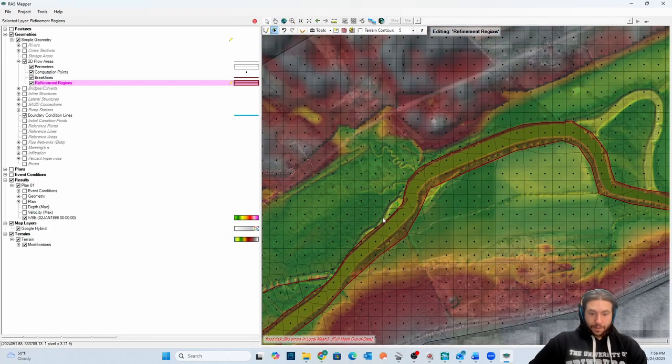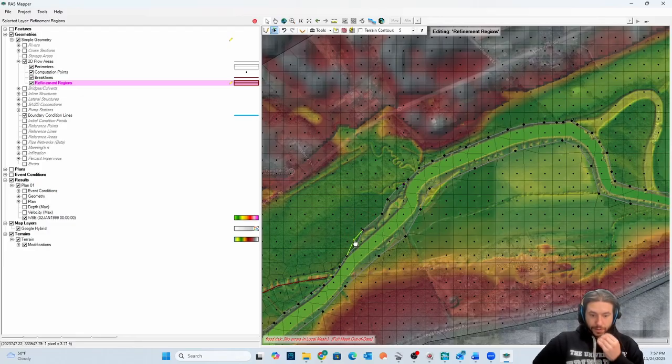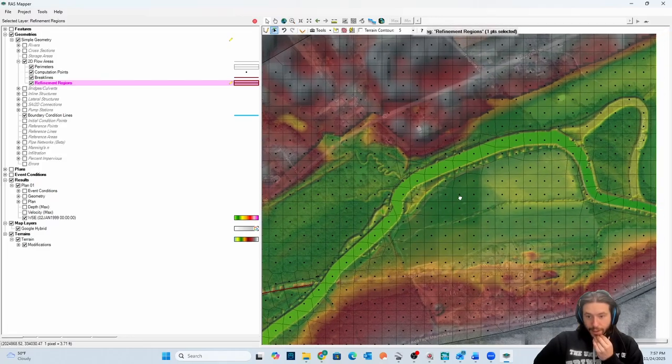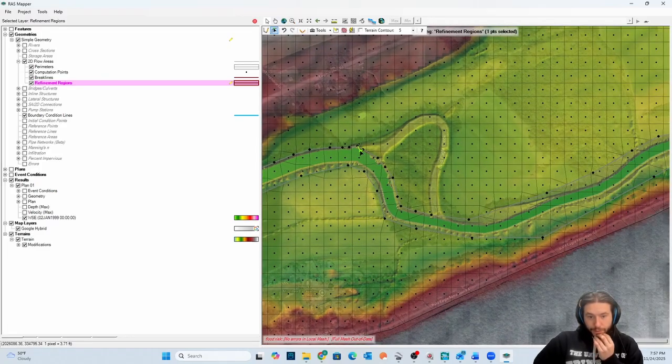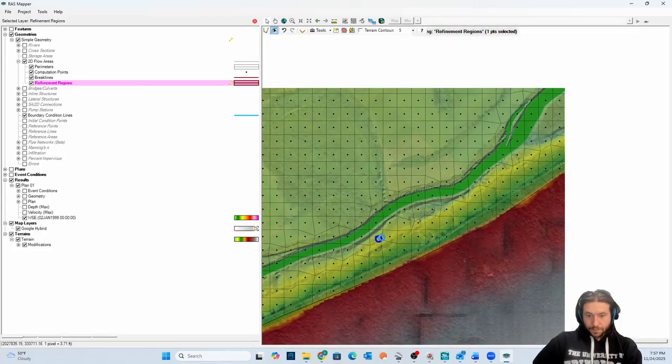But instead of using this as my break lines, I'm going to draw in another break line in here. I'm going to expand this to include all of these little areas so I can increase my resolution here in all these super low lying areas that start to fill up as the water gets higher, so I can see everything that's going on.